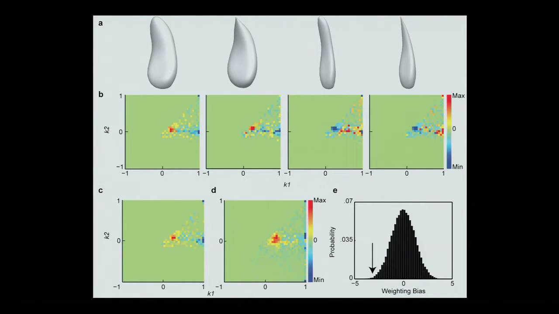For each of these shapes, we did the same kind of plot that you've seen before. We sample all their points. We find the distribution of those points in surface curvature space. This one is in the preferred range. This one in the non-preferred ranges here and here.